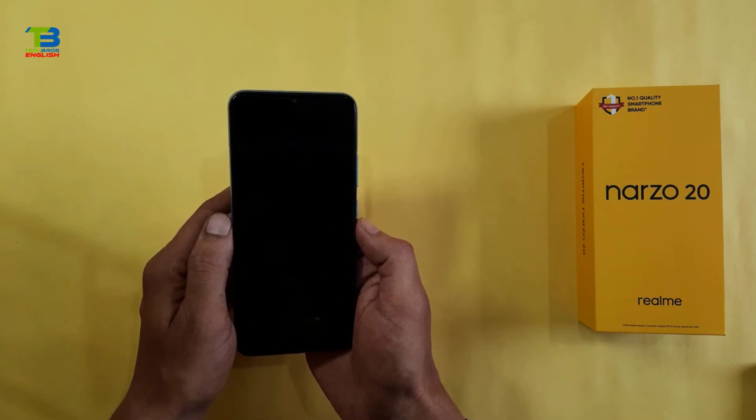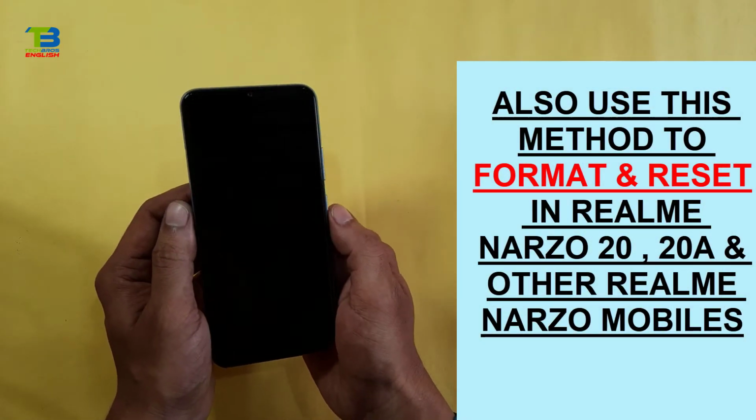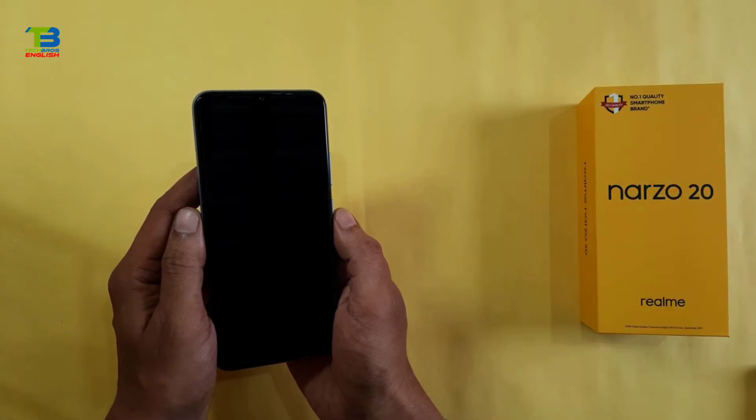In this video, I am going to show you how you can format and hard reset your Realme Narzo 20 mobile and your Realme Narzo 20A mobile completely. So guys, before formatting your Narzo 20 mobile, remember some important points in your mind.